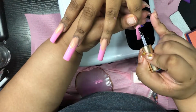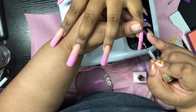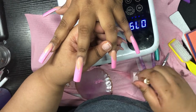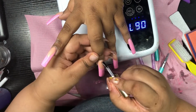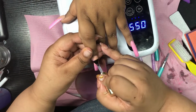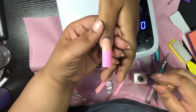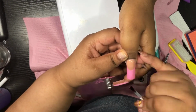So now I'm going to be using the Lisette Gel Nails top coat. This is the shiny one. And I'm going to cure it for 120 seconds. It really only needs 60, I think, but I cure for 120 just to be safe. I'm also wiping off the sides to make sure no gel pools to the sides and widens the shape. I did that for the pink gel as well. This is called Shiny Top Coat, and the color I used is 02, by Savvyland.